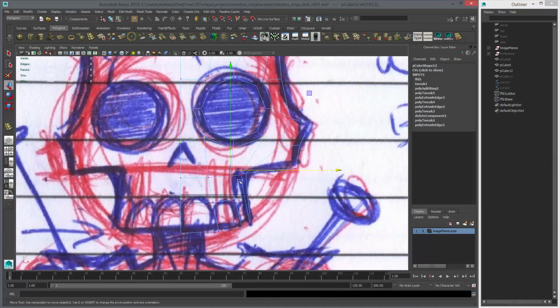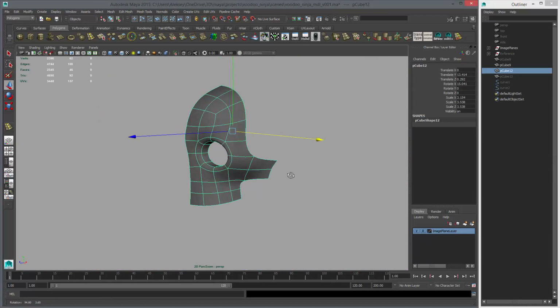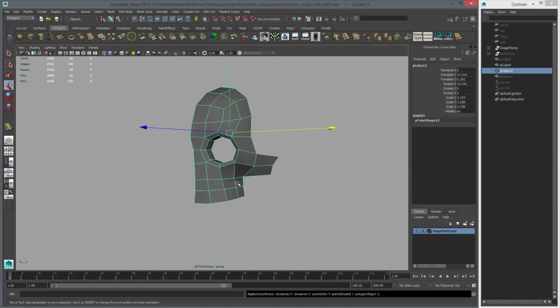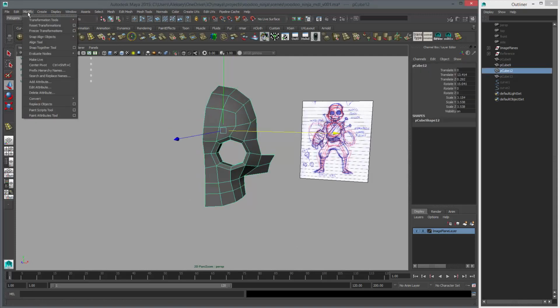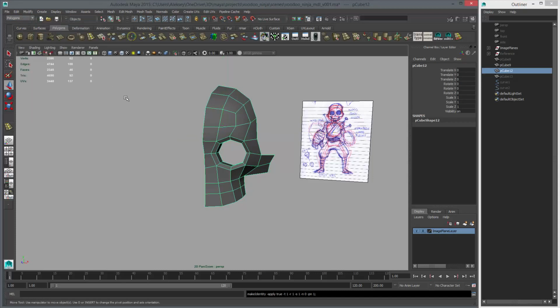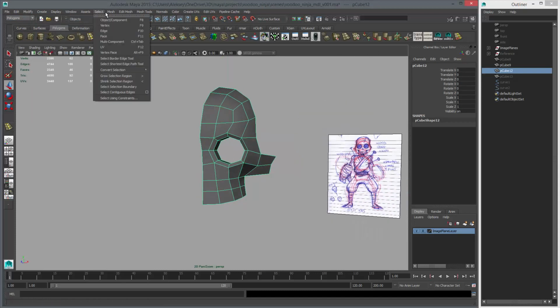Do that. Okay, so I'm going to freeze. We have a lot of information here. We need to get rid of it. So I'm going to select, go to Modify, Freeze, Reset, Delete History, and then we can mirror.